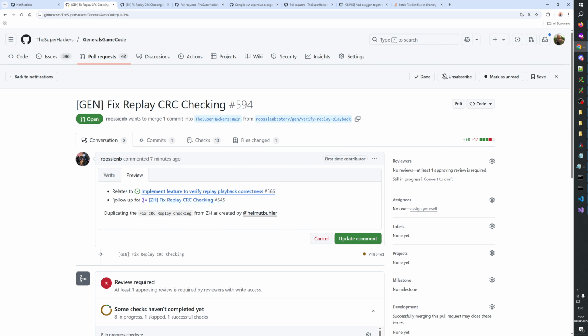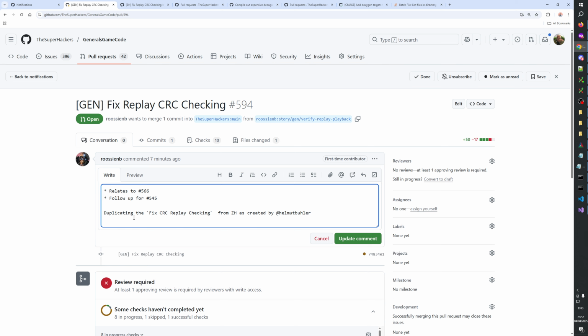Relates to that. Follow up for that. Duplicating. This change replicates the fix CSC replay.